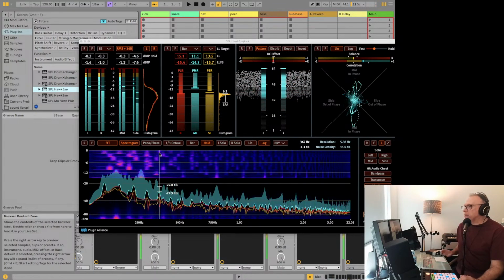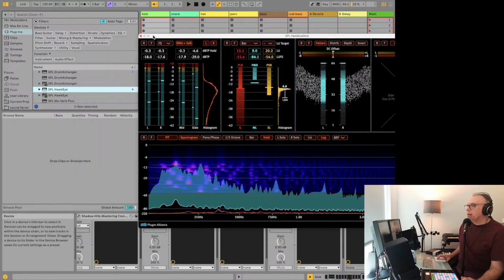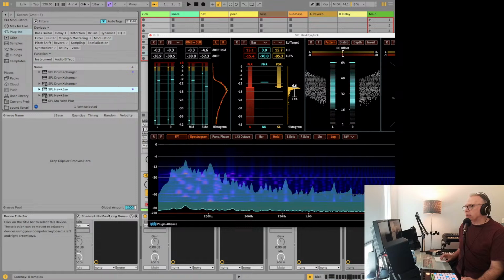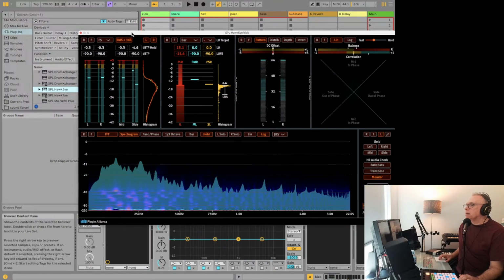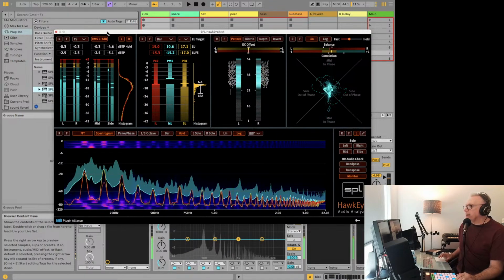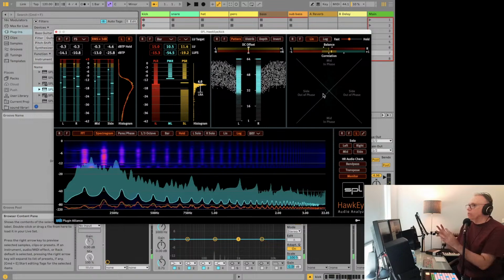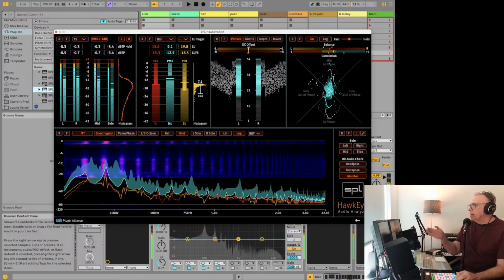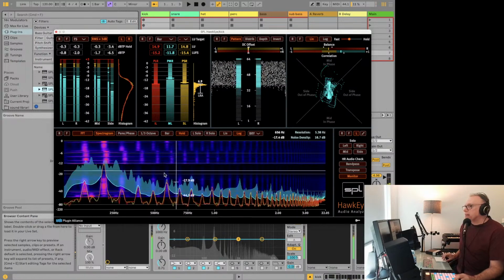It helps you tell as well, like this sound that we're using. I think we're still using, oh, okay, it's Thorn that we're using. You can tell how full that sound is. Like this here will give you the width and stuff, so it's not just in the middle, there's some stereo to it.